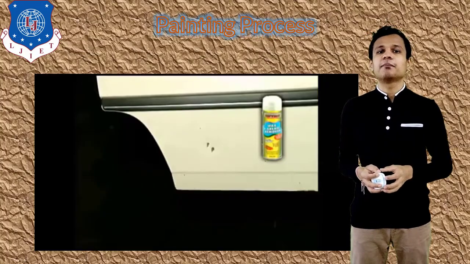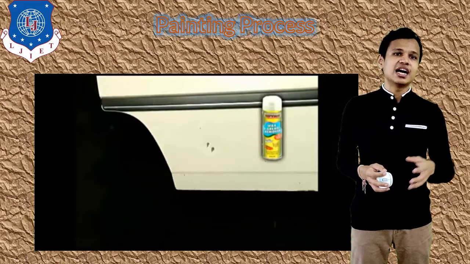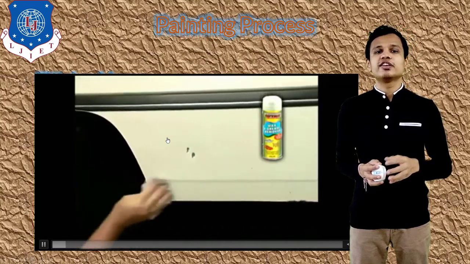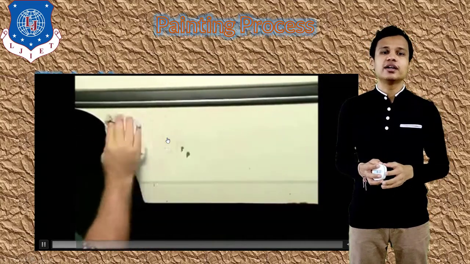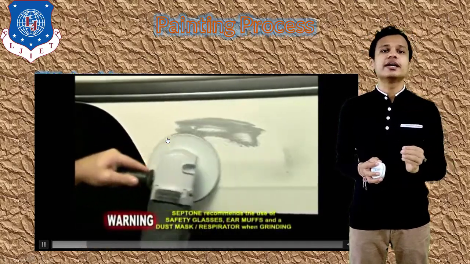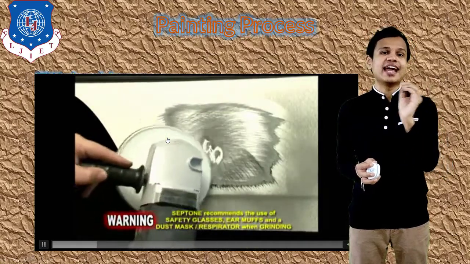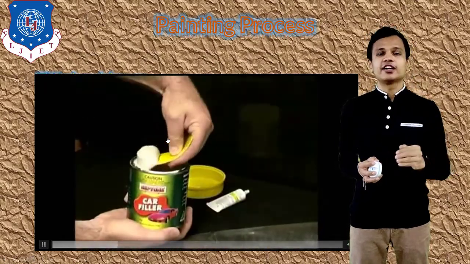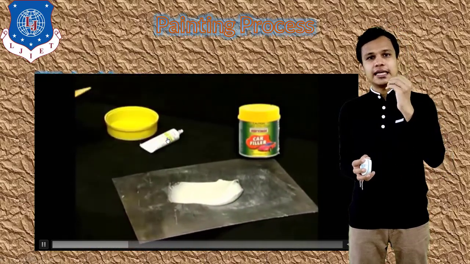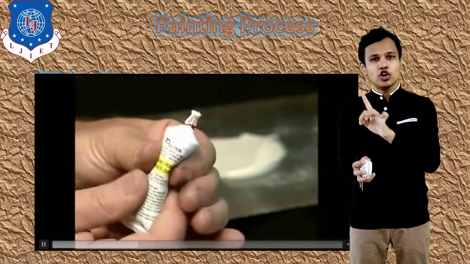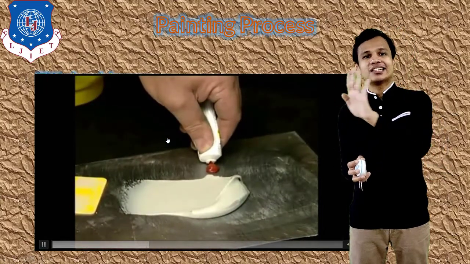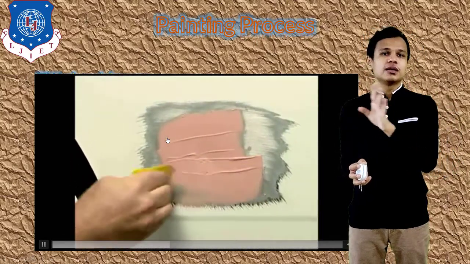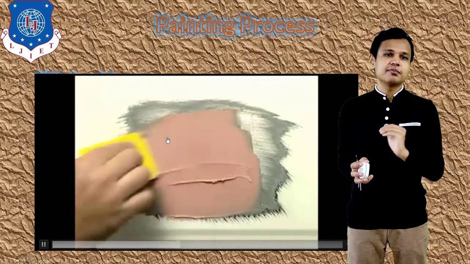If the paint has been removed, then the painting process will be done after the denting process. To do this, the first thing is we clean the surface where the dent has happened. After cleaning the surface, light grinding will be done until we get a flat surface at the dent on the vehicle. After the grinding, sandpaper will be brushed over it. Next we prepare a filler that will be filled into the dent, to get a surface level with the normal surface of the sheet metal. The filler will be applied on the surface that has been ground by the grinding wheel.